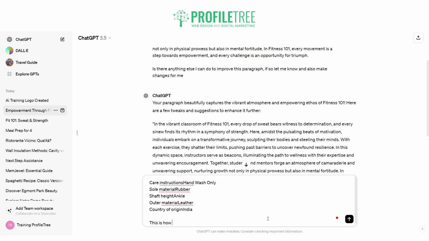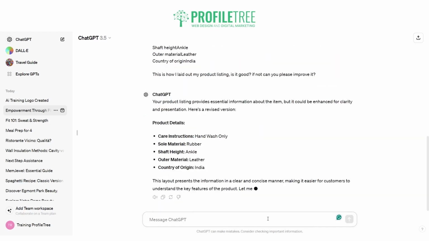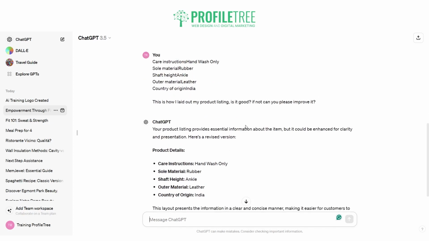This is how I laid out my product listing. Is it good? If not, can you please improve it? So it's going to go ahead and say, okay, so there you go. You can see your product listing provides essential information about the item, but it could be enhanced for clarity and presentation. So here's a revised version. So you can see how it's actually gone ahead and fixed up the way I've done it.